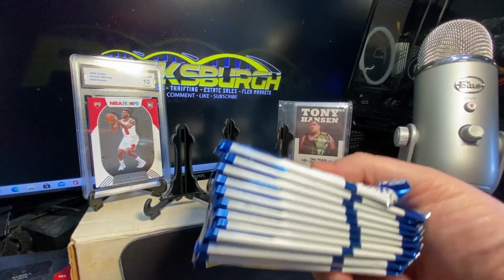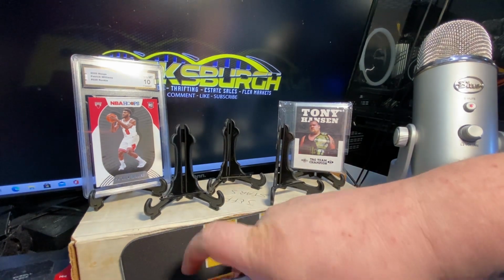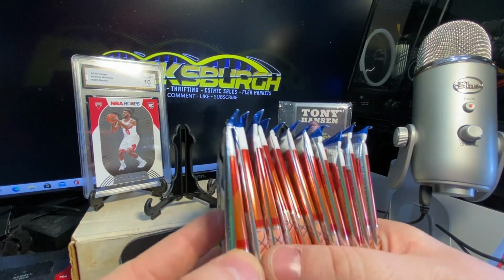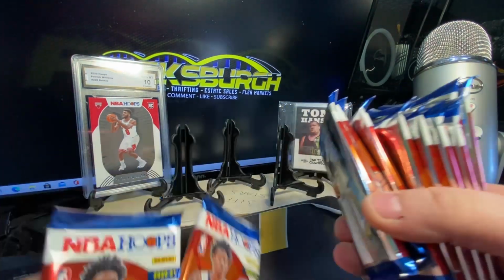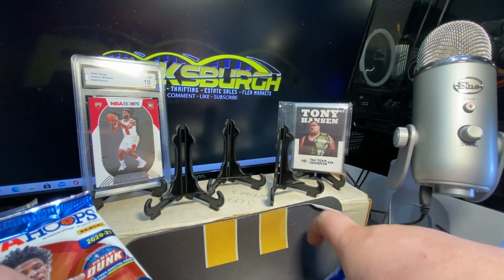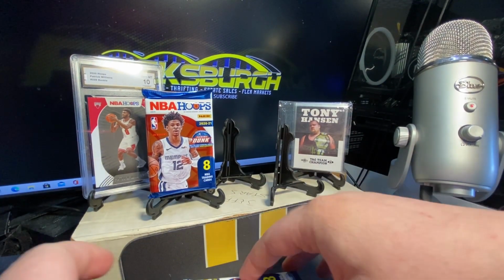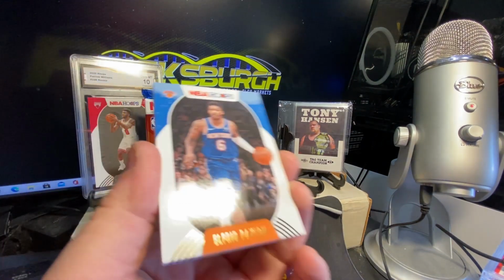Here we go, guys. I believe we have 11 packs, 8 cards per pack. Let's get into this. One of these is supposed to have a relic and or auto in it. This pack feels kind of heavy. I'm gonna save that for last. Place that bad boy right there. And let's start ripping, guys. Let's just get into this. All right, here we go.